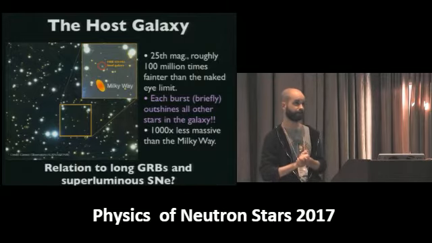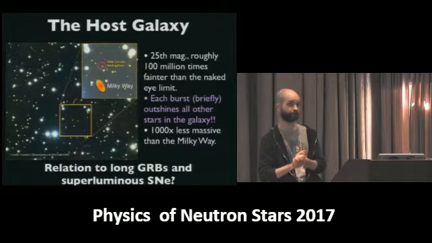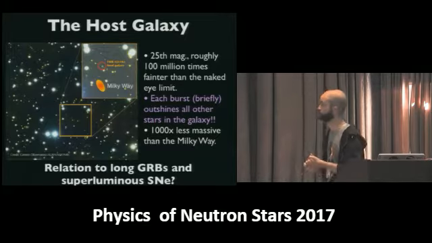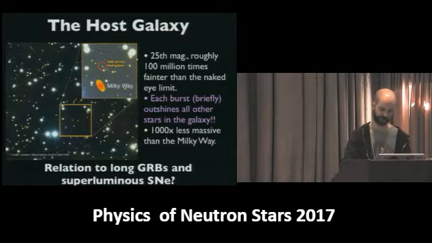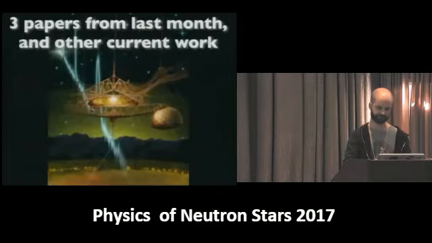So you could imagine, for instance, long gamma ray bursts or superluminous supernovae producing, in one of the models that's out there, some kind of millisecond magnetar, which is quite young, maybe only tens of years, and through the decay of its magnetic field is producing fast radio bursts. This is one of the possibilities that seems promising, at least.